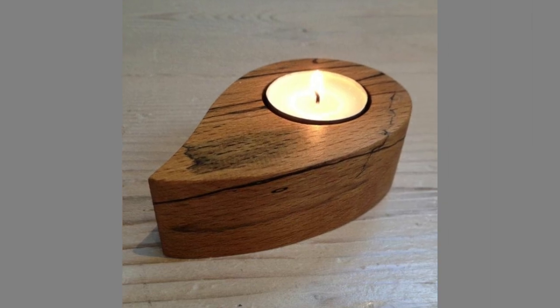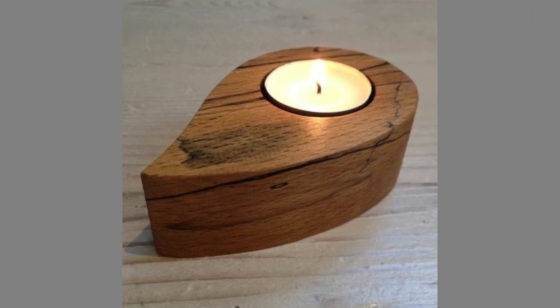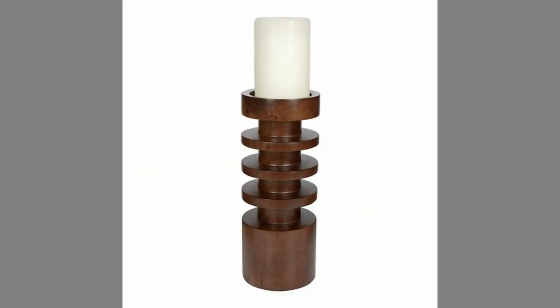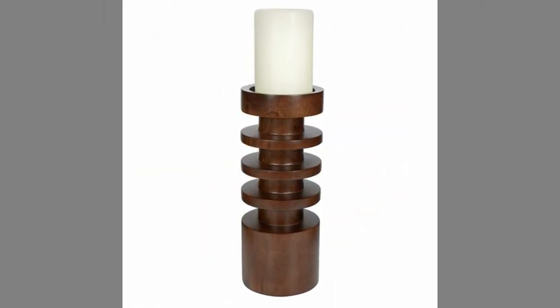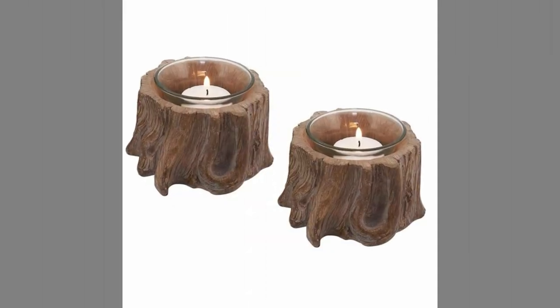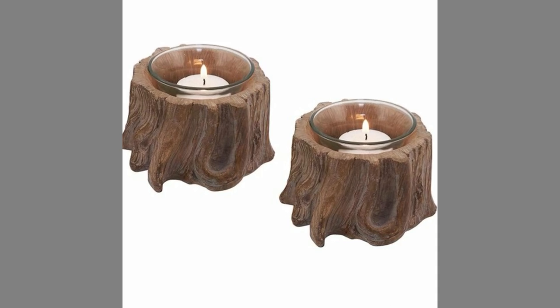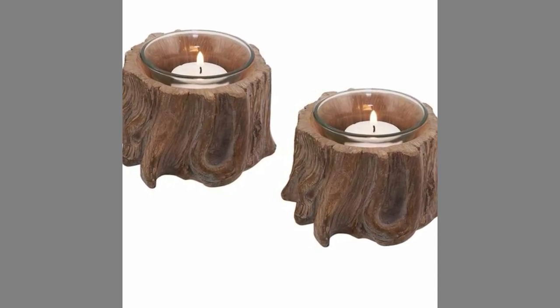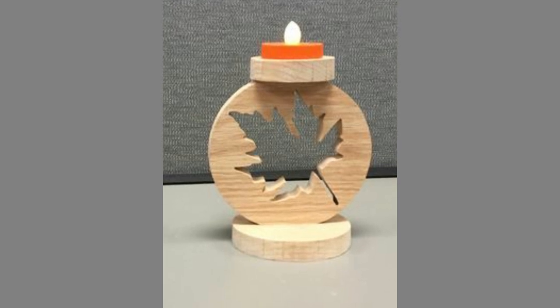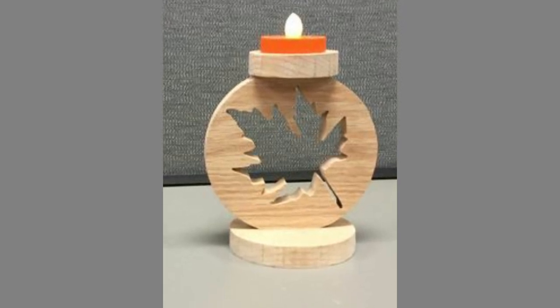Depending on the material and carvings, the best wooden candle holders can bring more beauty and compassion. Candle holders are very elegant decoration items that make any home look instantly stunning. Make sure to choose a holder that suits your interior design taste. Hopefully, these benefits and styles of candle holders have cleared up any doubts about their significance.